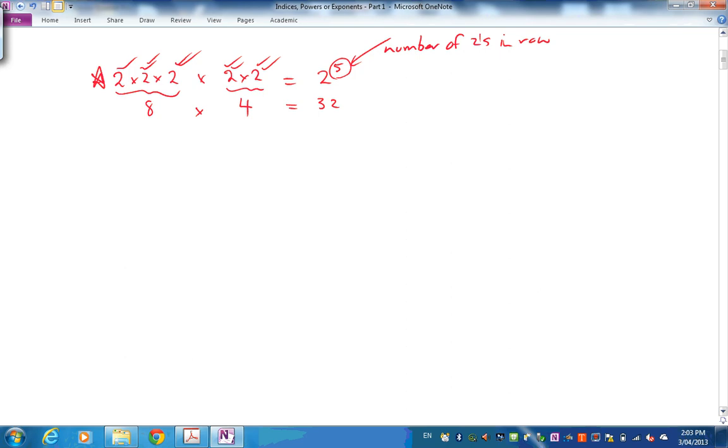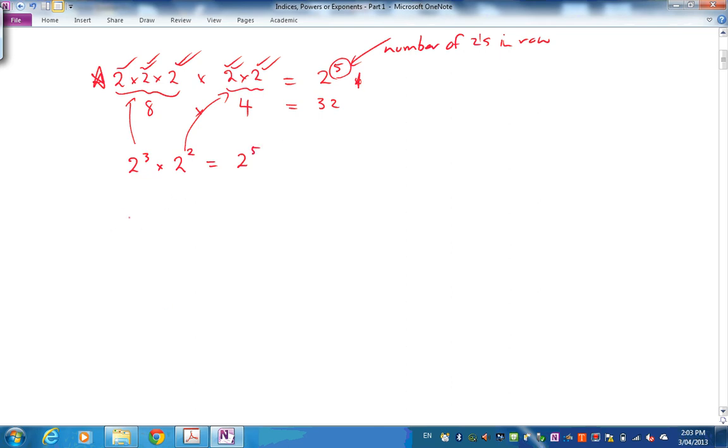Okay, so if we go into this Powerland though, what sort of stuff happens? Well, you might say, well, 2 cubed by 2 squared. I don't want to keep writing it out like this, going back to the full notation. I'm in Powerland. I should be able to shorten it and stay in Powerland. So what do you reckon the answer is? Well, we've done it up here. It's 2 to the 5th.